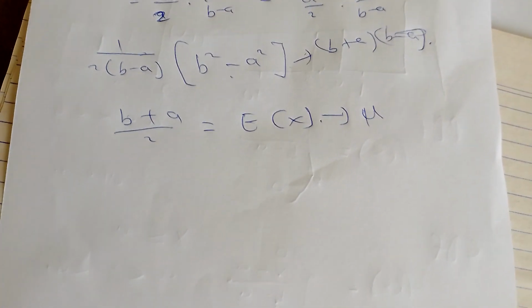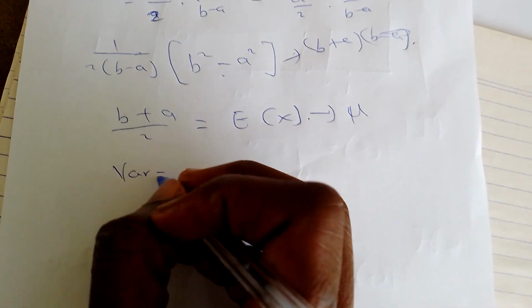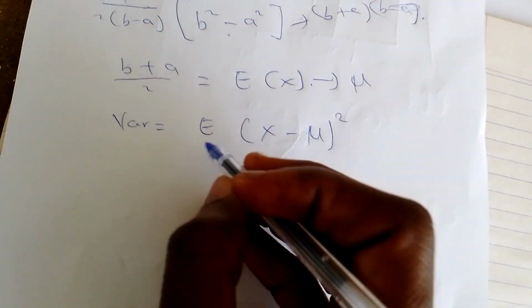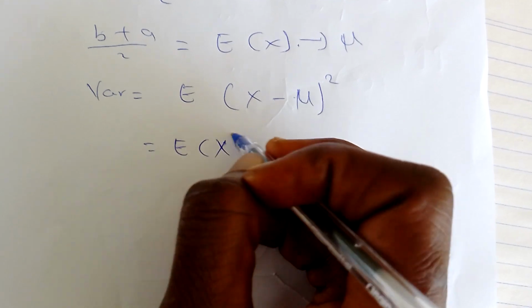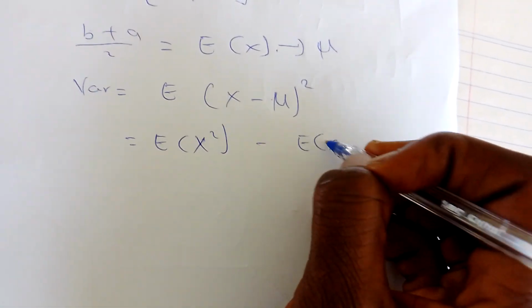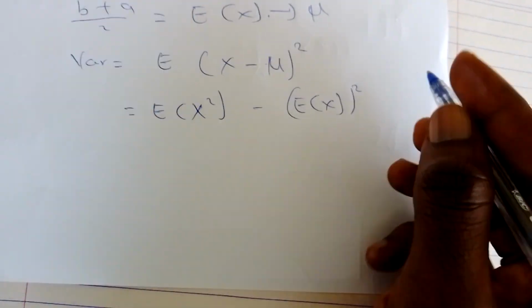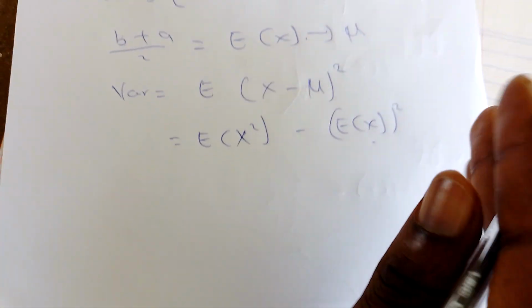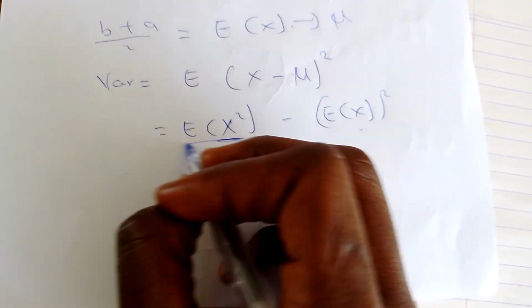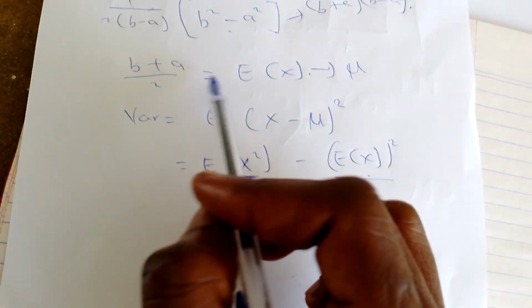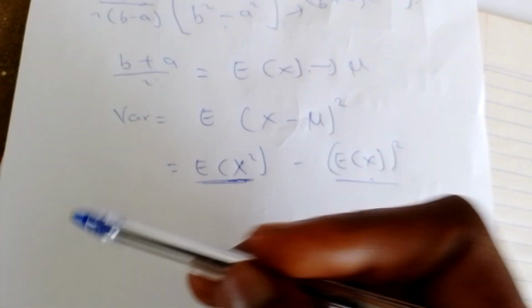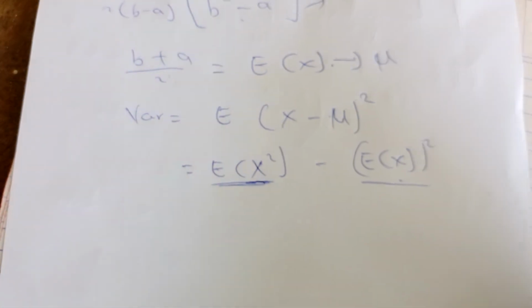And then if you want to find your variance, the last time we defined variance as something like this, right? Or you can also define it as the expectation of x squared minus the expectation of x, all squared, or you can just replace this one with mu, it's the same thing. So this is how you define your variance. Now to calculate our variance, we need to estimate this function because we've already found this to be that. So for a uniform distribution, if you know this general formula, you don't have to go around deriving it all the way again when you're actually having a question.